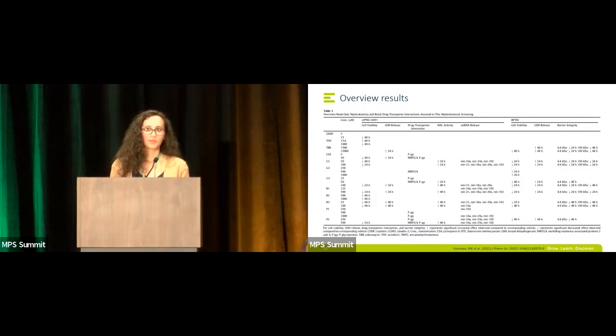So this table I just wanted to share with you so that you could take away the fact that there were a lot of data points collected for this study. Over 2,000, I think we had over 2,600 data points collected. So I would say it's a pretty medium to high throughput evaluation. I definitely don't expect you to be able to read and interpret everything that's going on here. But I hope in the next slide, I can give you some of the insights that we took away from this study.